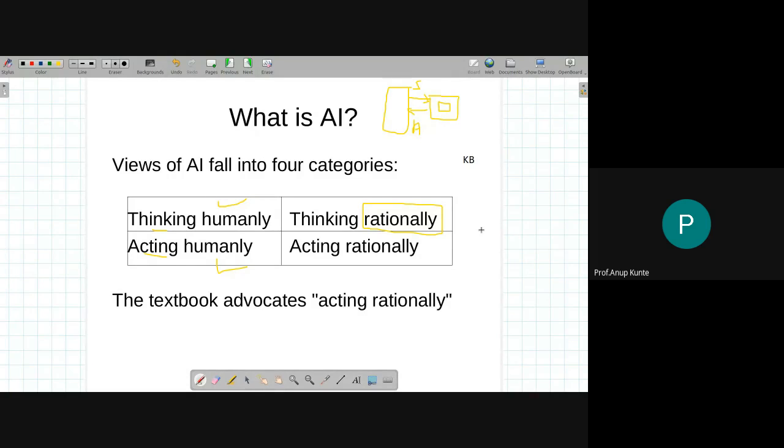So rationally means to optimize the benefit that you are reaping. So as I told you, when I'm talking about an agent and its interaction with the environment, the agent should always do those actions, if he has a choice of actions, the one that give him maximum benefit. Now this is a bit kind of tricky because you don't know out of two actions that you chose now, which action will be more beneficial in this sequential interaction that you are having in future. So it's not that easy question to answer which action today will reap me maximum benefit tomorrow.